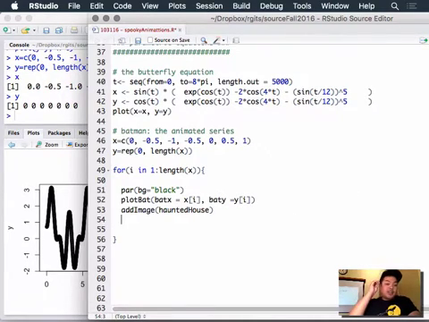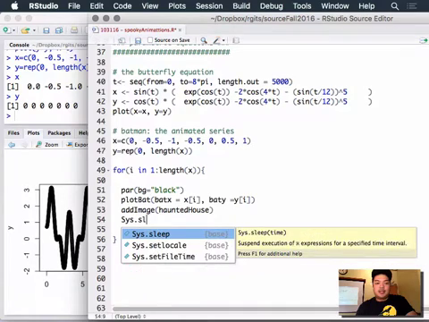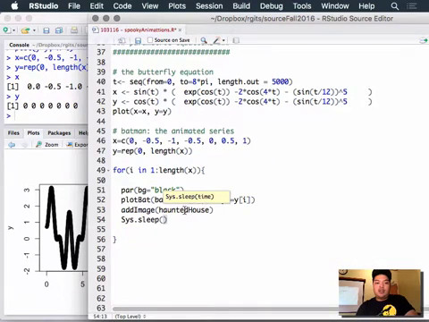And just to make the animation work in RStudio, I'm going to introduce a lag so that RStudio has some time to plot this and catch up. In order to do that, there's a function called Sys.sleep, I believe. And we need to put in a value in here in seconds, so I'm just going to say half a second. So what it'll do in this loop is that it'll run it once, it'll wait half a second, then it'll run again, it'll wait half a second, then it'll run again, it'll wait another half a second. It just gives the plot a little bit of time to catch up.